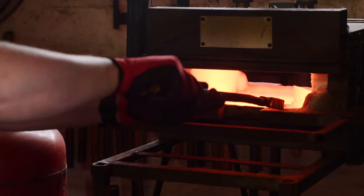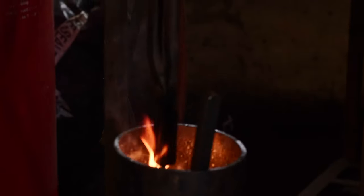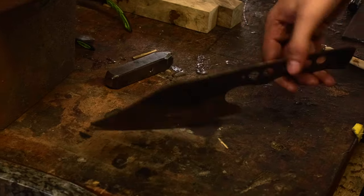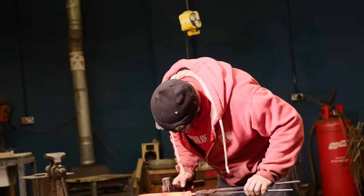If we heat them up and cool them down very, very quickly — i.e. we quench a high carbon steel — we force those crystals into shapes they don't want to be. That makes them very hard and very strong. So by manipulating the crystal structure in a piece of steel, we can get various properties out of it. It's that kind of understanding of how the material works that enables us to do forge welding, or as I'm going to call it, solid phase welding.